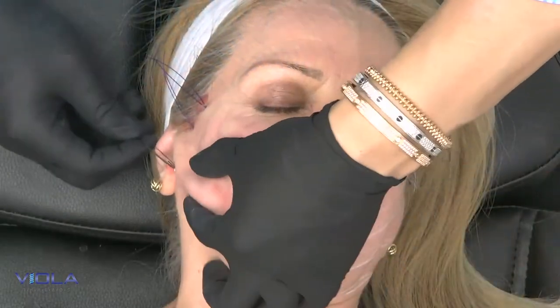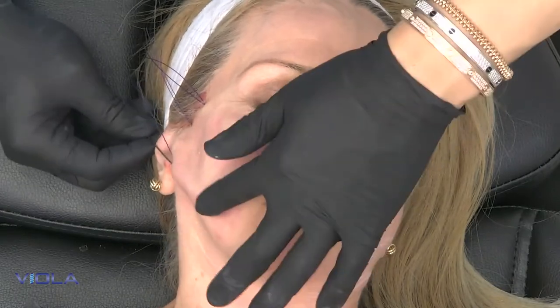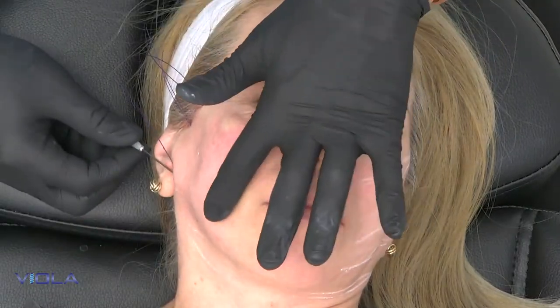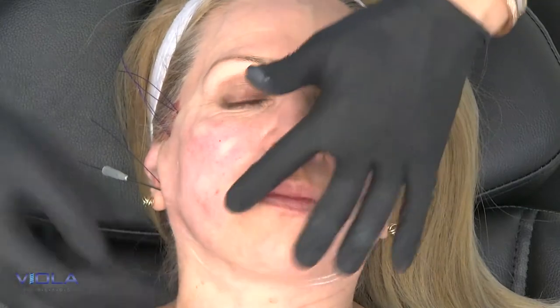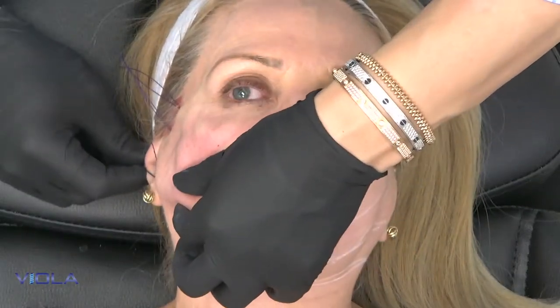And you can see I'm going through some fibrous tissue, masseteric ligament. So you just want to slowly guide it. Be a little bit more gentle and finesse that you don't pop all the way through. I've seen it where people will get stuck and they push super hard and all of a sudden the thread's over here because they push too hard. So it's like a gas pedal. You want to be able to push a little bit on the gas, but control how hard you're pushing down on the gas pedal so that you don't overshoot it.